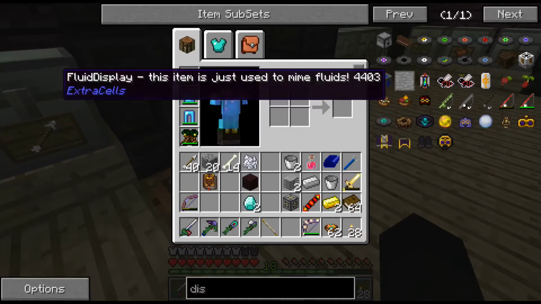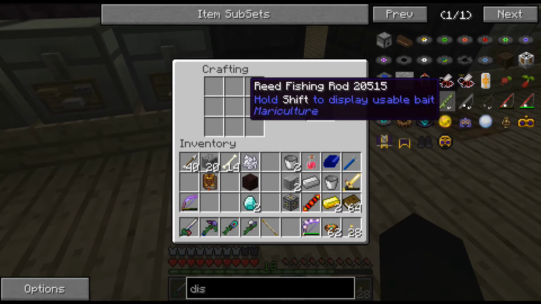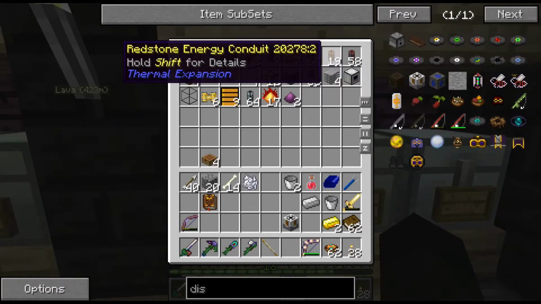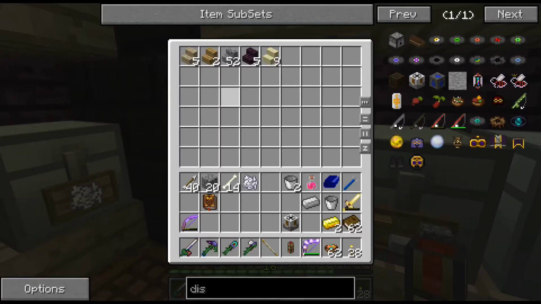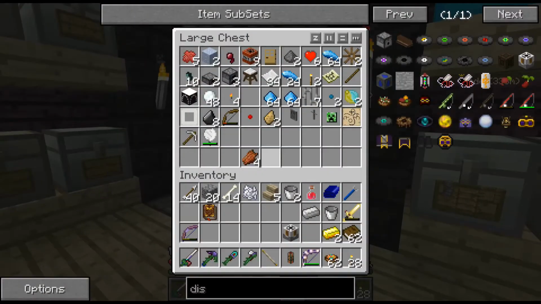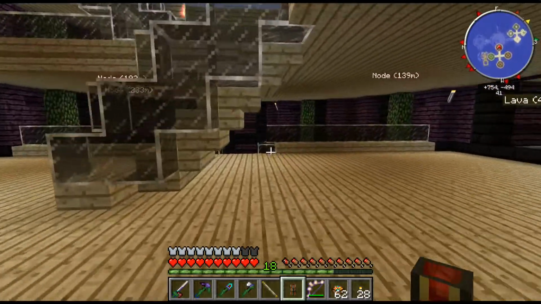Alright, I think we have everything. So let's see, shall we? Honk. Yes, we do. Love that little shift click ability. I'm going to want a little bit of redstone conduit as well. Probably some Sakura stairs. Okay, let's go and pop this in. And we'll grab... I've got a bow in here I want to... Oh no, I've already picked it up. Gatling. I don't know what Gatling does, but it sounds like fun.